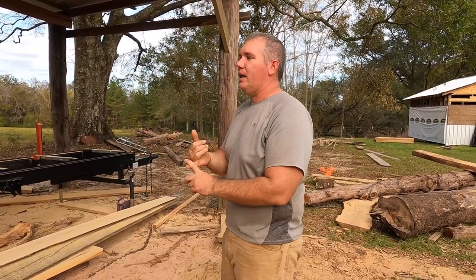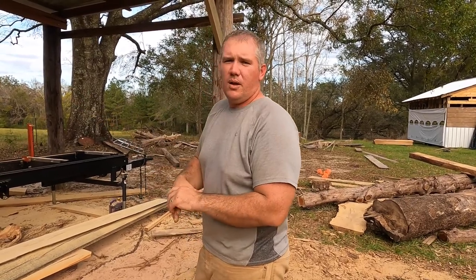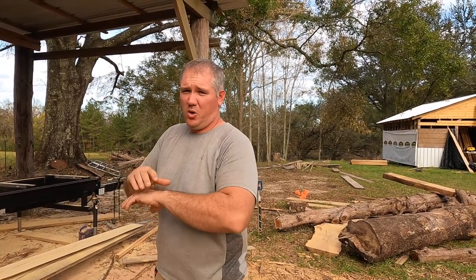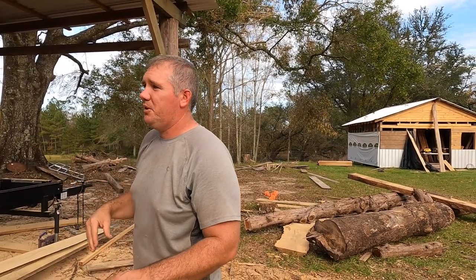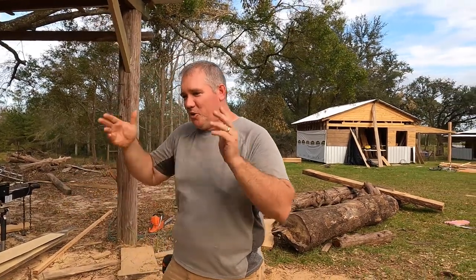And instead of running an inch and a quarter blades, you can run an inch and a half blade. You can run inch and a half blades in this as well with a different spring tensioner setup. But if you want to cut crossties and send out 18-wheeler loads of crossties each week, that's the mill to do it. This mill will do it too, but the 2200 and the 2500, which they call their super and jumbo commercial mills, I think it's pretty funny, they will produce some stuff.